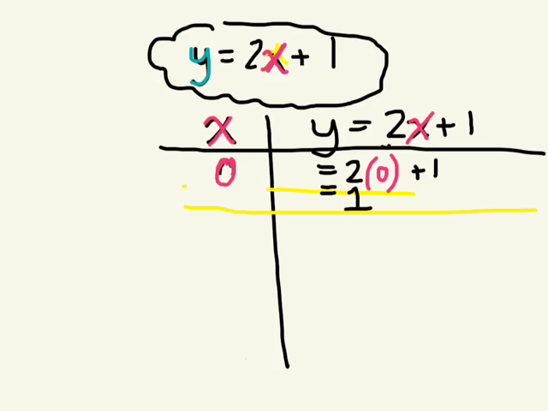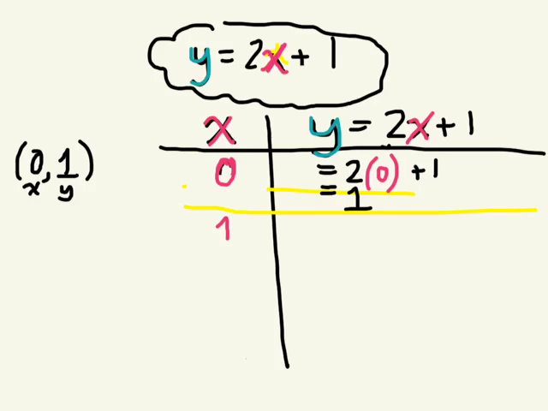And like I said at the beginning, the reason we're using a table of values with X and Y is because you're going to graph this after. You've just found the first coordinate. We just found that the first point is located at 0, 1. This is a point on a graph. We know that when you graph something, you always graph X and then Y, and you've learned about graphing. Okay, so let's do the next one.